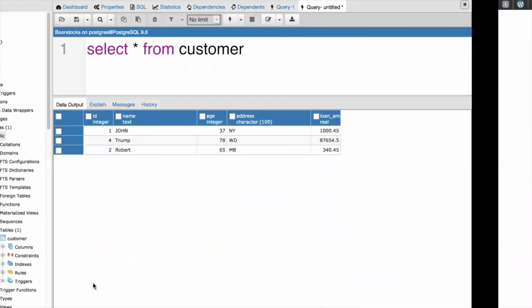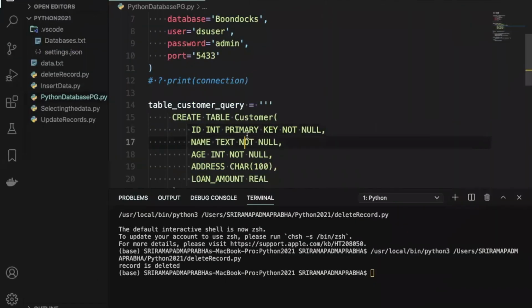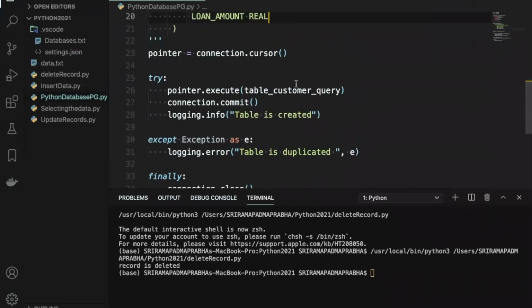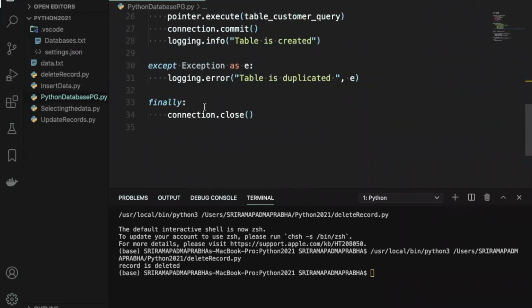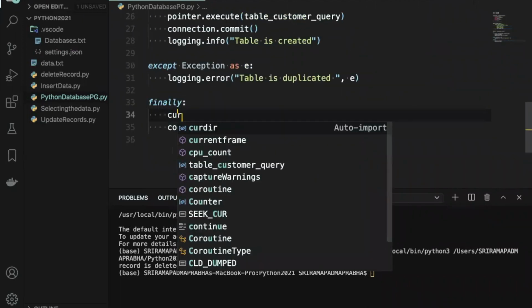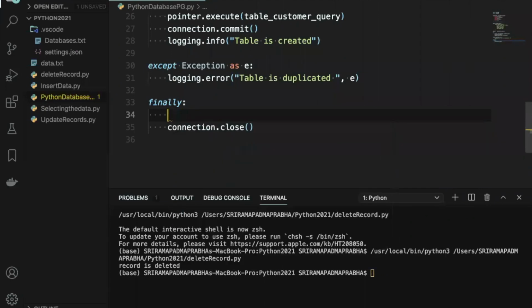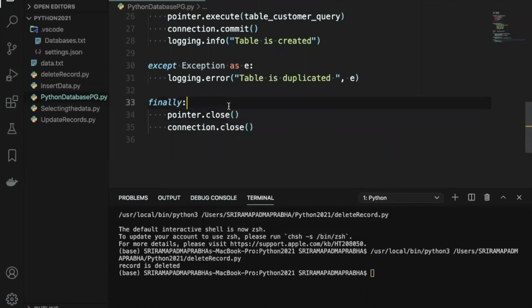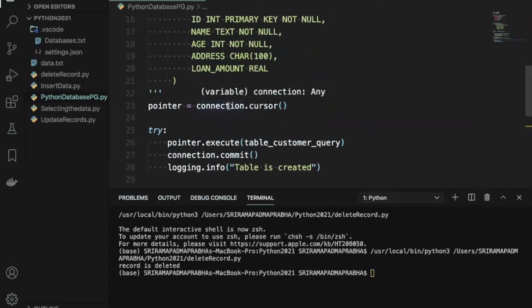More importantly, I have not done one step here, guys, and that is the cursor close. I'm not closing the cursor here. You have to do cursor dot close; this is the complete flow. And do you think it is enough? No. Tomorrow I will start with one programming approach, because we don't write code like this with the database. We write in a different way, and I will tell you how to write it.